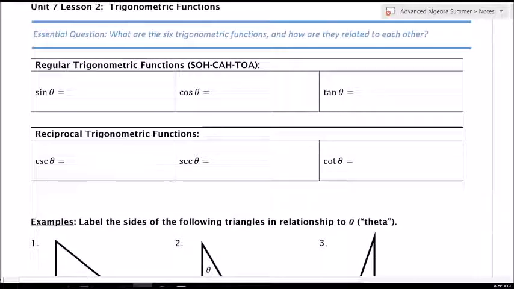Alright, moving on to some trig functions here. So we're going to deal with 6 trig functions here. So SOHCAHTOA, what this stands for is sine is opposite over hypotenuse. So we're going to need to memorize these. So CAH, cosine is adjacent over hypotenuse. And TOA, tangent, which is opposite over adjacent. Reciprocals mean we just flip them. So sine and cosecant go together. So I flip it. Cosine and secant, flip it. Tangent, cotangent, we just flip it over.